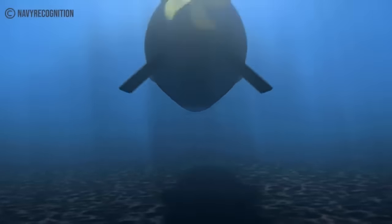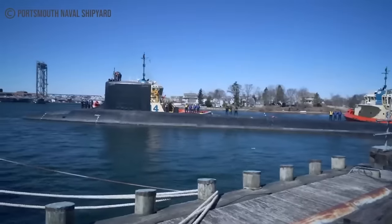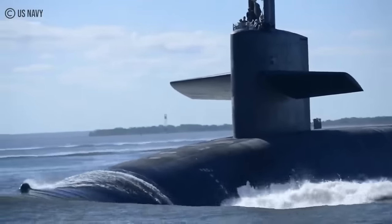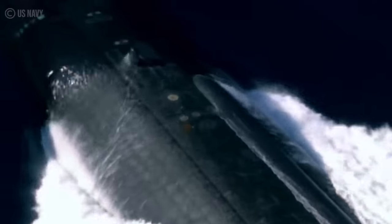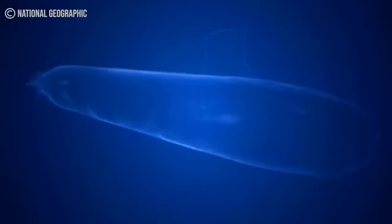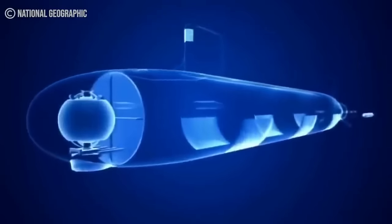The vessel also boasts a modular design that allows for the seamless integration of new technologies and weapon systems, meaning the USS Virginia SSN-774 can practically be upgraded with much better and more efficient technology, keeping her always at the forefront of technological advancements. The USS Virginia SSN-774 is equipped with a diverse array of weaponry, including 12 VLS tubes, four 21-inch torpedo tubes for MK-48 torpedoes, and a BGM-109 Tomahawk. All these mean the vessel can launch precision strikes against land-based targets or enemy ships, engage and neutralize enemy submarines, and even engage surface ships using torpedoes. The exact number of torpedoes and missiles carried can vary based on mission requirements and specific configuration.